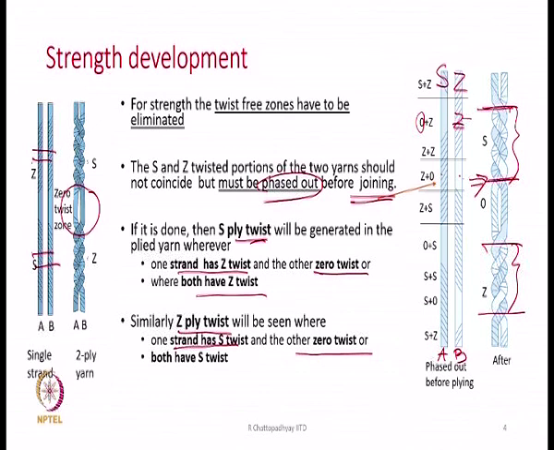And by doing so, what are we achieving? Look at the portions where there is no ply twist. This is the portion where ply twist is 0. It is shown here also, but in the 0 ply twisted portion, the individual strands are twisted. So, even though the ply twist is 0 here, the individual strand is having some twist there. So, this is not going to be a weak place and the yarn will be able to sustain some load, it will have some strength. This is the principle that we have to follow in order to produce such types of yarns.